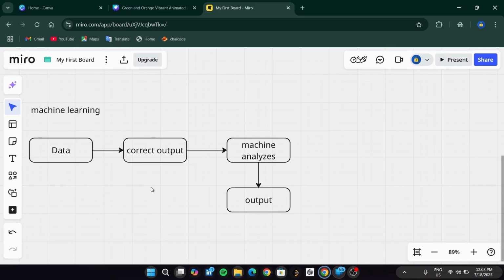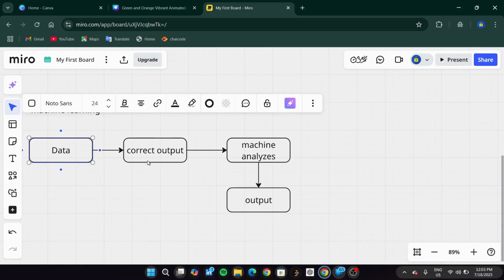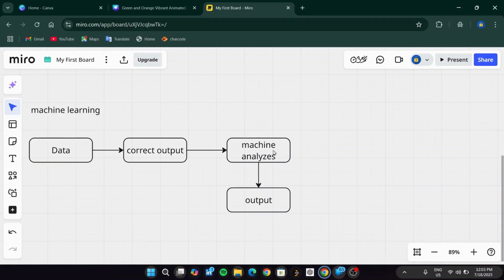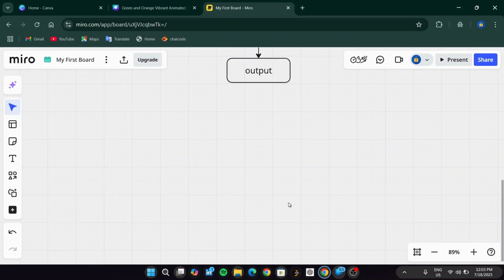There is also more depth in machine learning, but in a simple flow chart, we have data and the correct output, the machine analyzes all that data, and it also figures out the rules by itself.